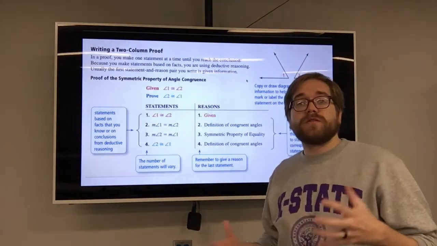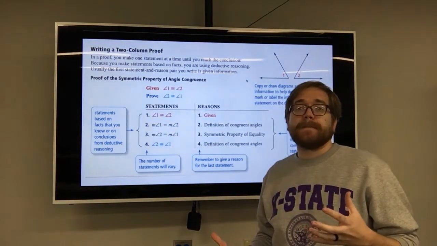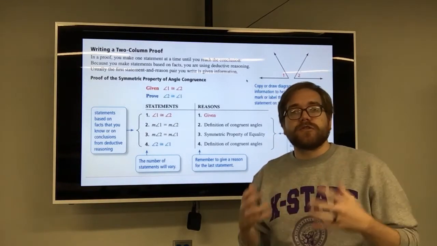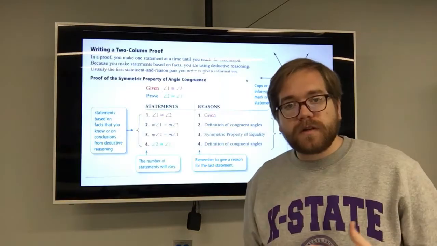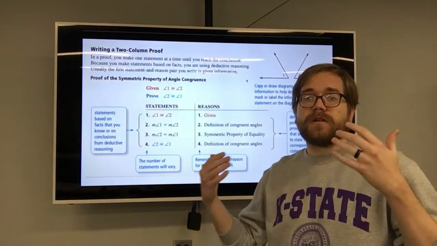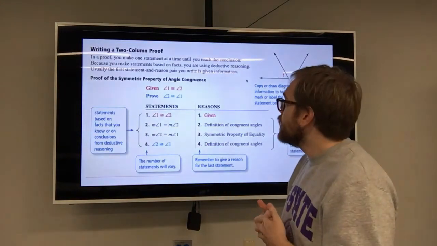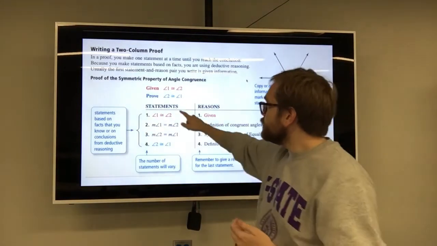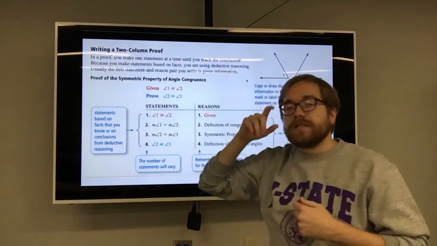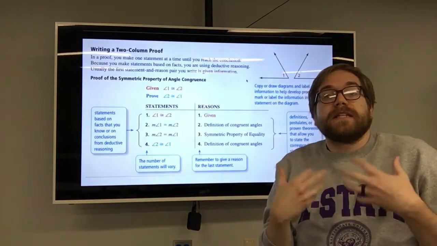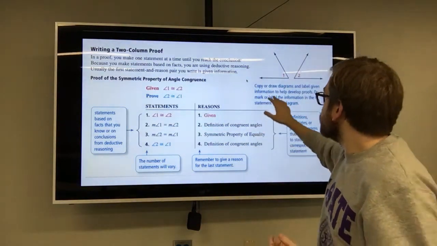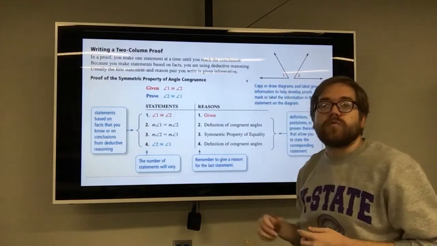There are multiple ways to write a proof, but for us, at the beginning, we're going to do this two-column structure. It's a little bit easier for a lot of people to engage with, and it's a little bit more organized. That helps you think through it a little more systematically. So if you'll notice in our proof, we have here a given statement. That given statement is what's given to us. That's the information that we start with. That's always our starting point. And often we'll have a figure that goes along with that.